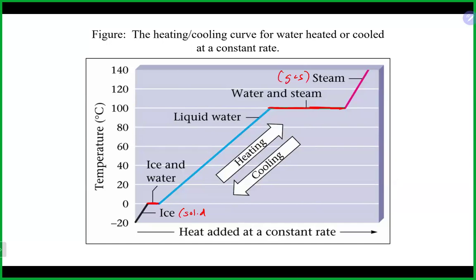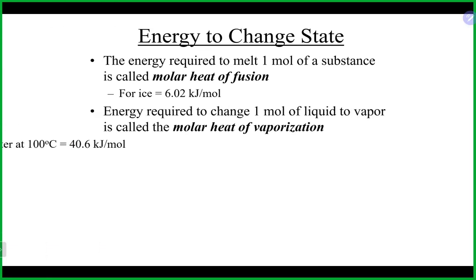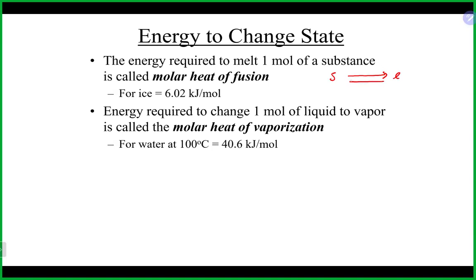Now, when we talk about changing from one state to the next, especially a phase transition with something like water, there is a specific amount of energy required to do nothing more than change a substance from solid to liquid or liquid to solid. That is known as the heat of fusion. The heat of fusion is the energy to take a substance from solid to liquid or liquid back to solid, not changing the temperature, because that happens at the normal melting point, freezing point.